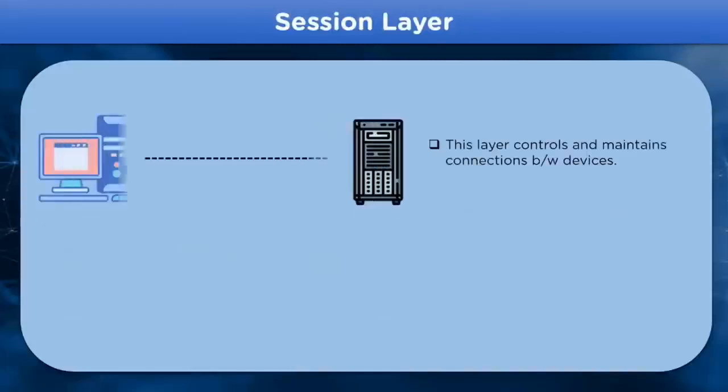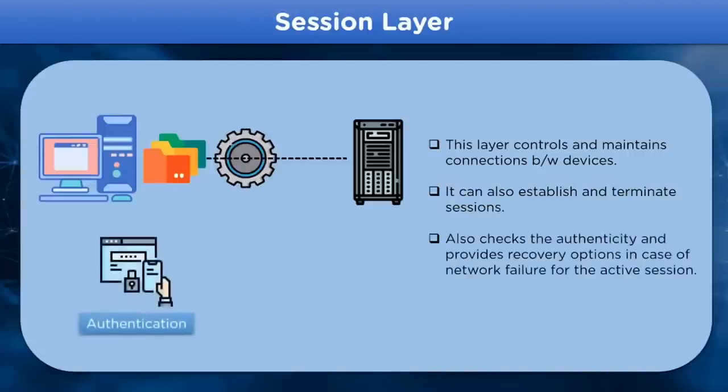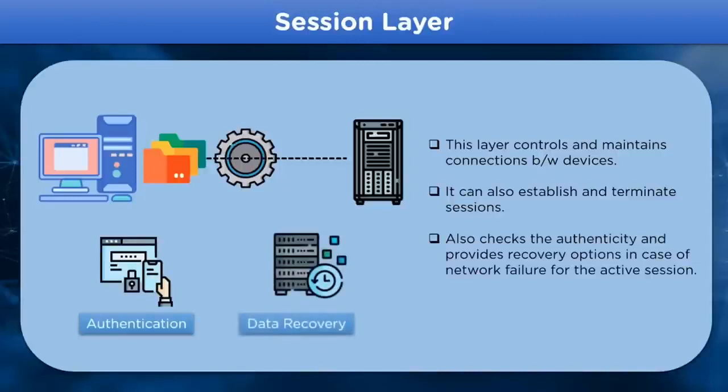The next layer in the OSI model is known as the session layer. In this layer, the communication channel between two different devices is established. The network devices are individually known as sessions. The data is transferred over these session channels. The session layer establishes and terminates these sessions in case of an error or some other unforeseen event. This layer is also responsible for authentication checks regarding the data that is being transferred and also provides data recovery options in case an error occurs over the communication channel.